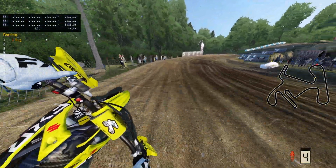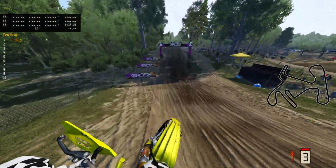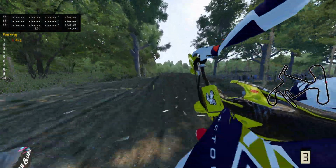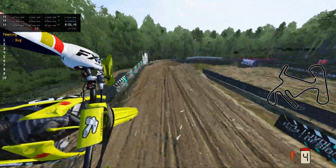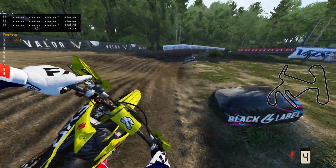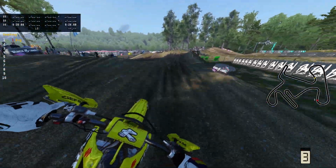And if I can run very smooth and consistent laps for an entire race that are still somewhat quick, I think I'll do much better than trying to go the absolute blistering pace that these top boys are going and ending up crashing a couple of times a race. So that's going to be my strategy. I feel like that's what I used to do. I used to do it well, and I've moved away from that, so that's exactly what we're going to go back to.